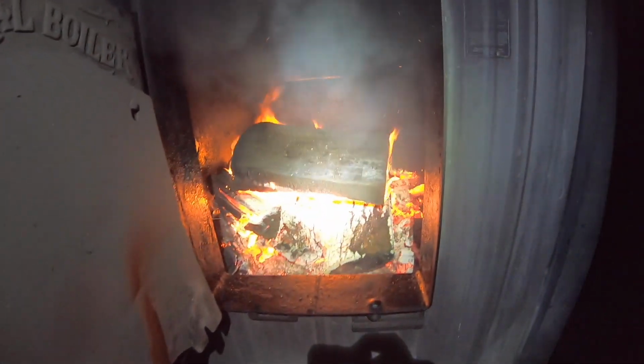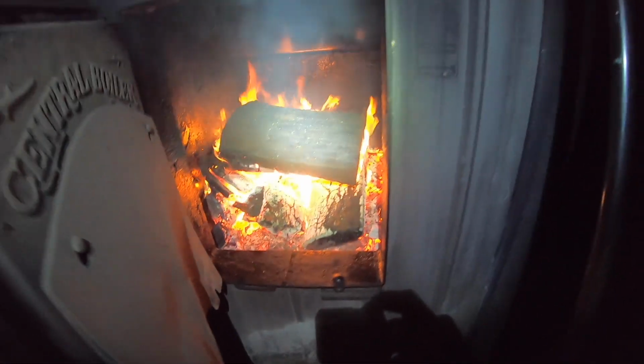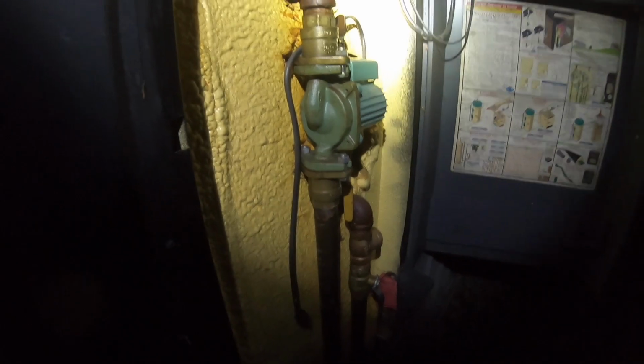All right, everybody, sorry it's dark out now, but we got 171 at 7 o'clock. Two hours later it took to get the water to almost temp. Got a nice fire going, nice logs, building a nice coal bed. So what we're gonna do now is go downstairs and turn on the plumbing downstairs, and then when we come back out we will hook our pump up.